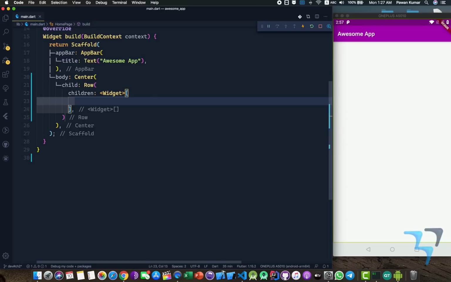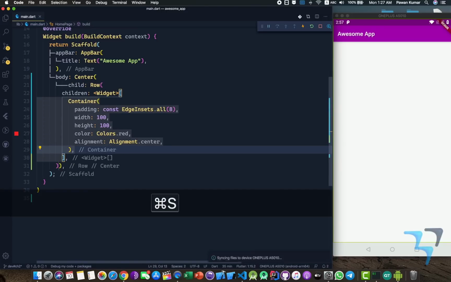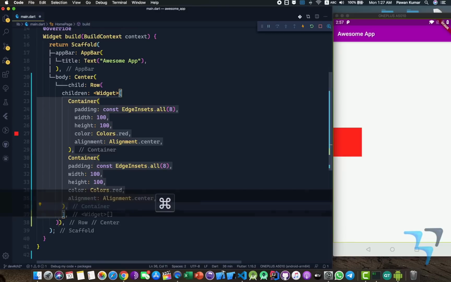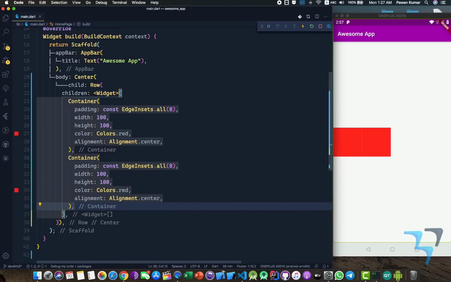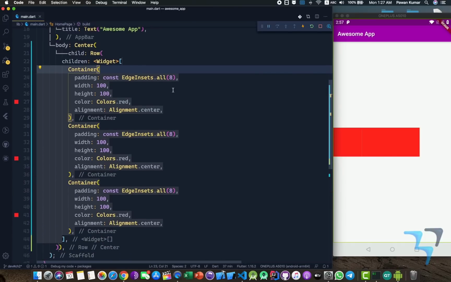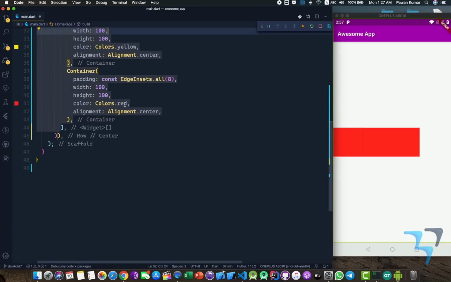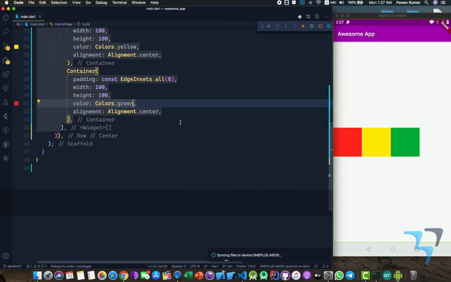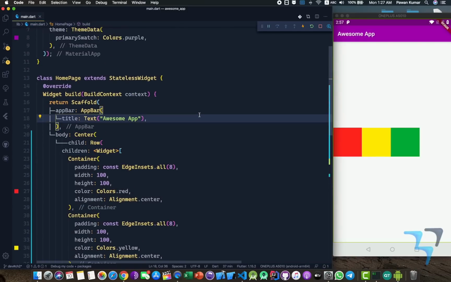It's totally your call. So first we will have this container, which I just copied and pasted, and by default it came to the left hand side. Then I will have a second container which will come to the right of it, and then a third container which will go again on the other side. Then I'm gonna change the color of the second to yellow and the third to green to differentiate between them, so that you can understand row properly. It looks like a traffic light, but yeah, it's looking very ugly. So that is what we have got now.